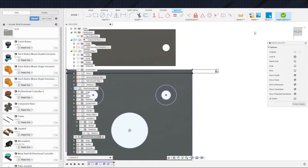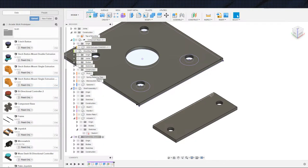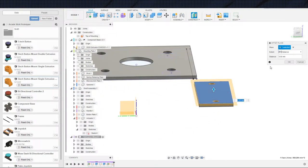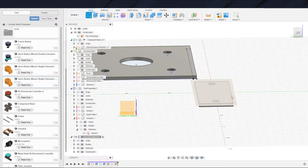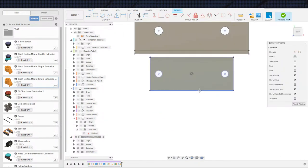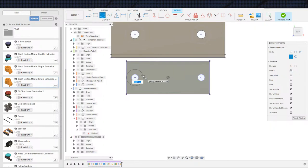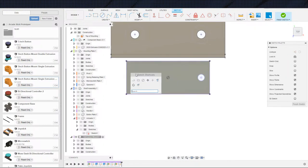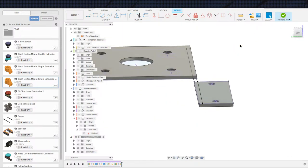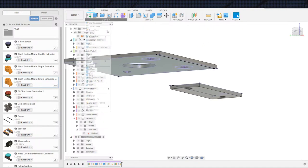So that's our top profile. Our bottom profile, we'll just do down here. Project and do the same exact thing. Down here, we want to make sure that we have room for the heads of the bolts, but like I said, we're not going to get anywhere close to that. So it's not necessary, but it's something to keep in mind. This is going to be a 2 millimeter wall here, and then we're just going to loft these two together, and that will be easy peasy. Easy way to get it done.